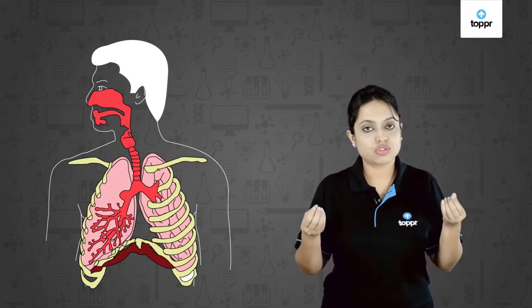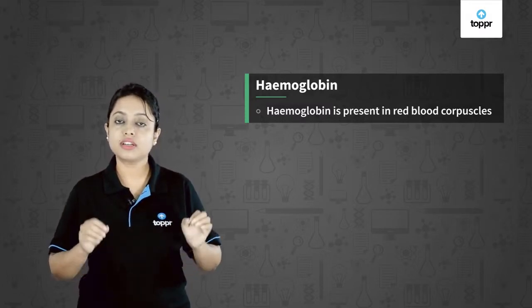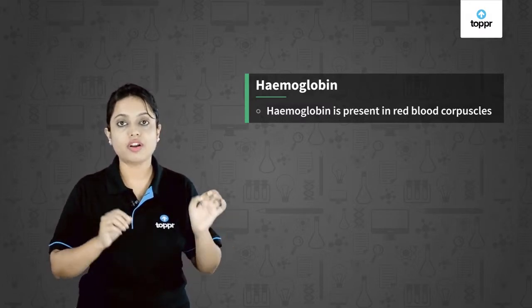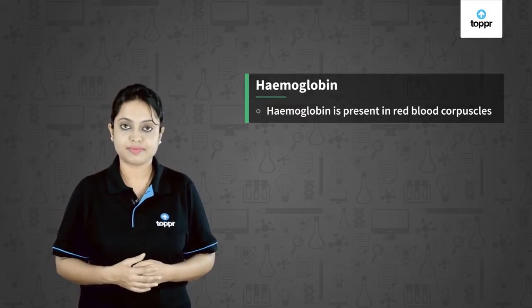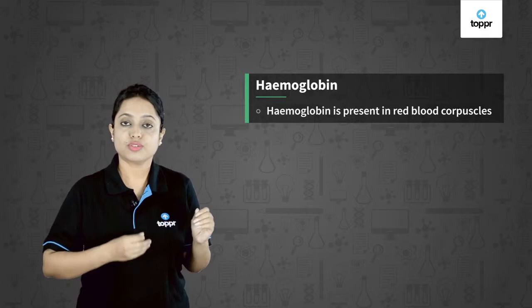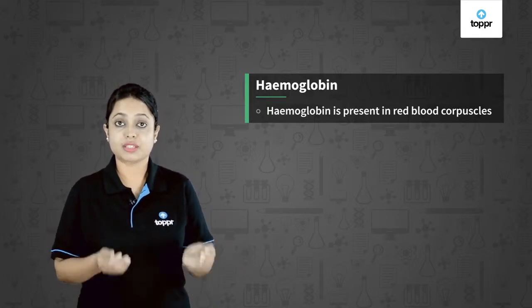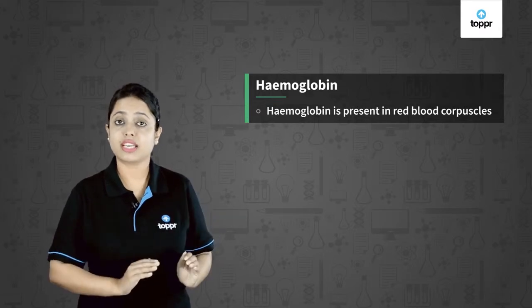In organisms with big body sizes like us, it is difficult for oxygen to travel throughout the body by just diffusion. So, we have respiratory pigments to take this oxygen throughout the body. This respiratory pigment in us is called hemoglobin. Hemoglobin is present in red blood corpuscles or RBCs in us. While carbon dioxide is more soluble in water, so it does not require any pigment. It is mainly found in the dissolved state in blood.